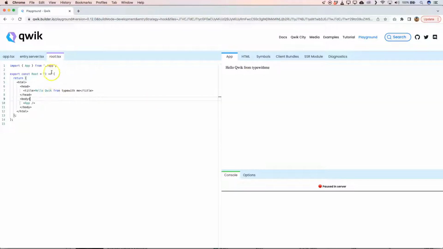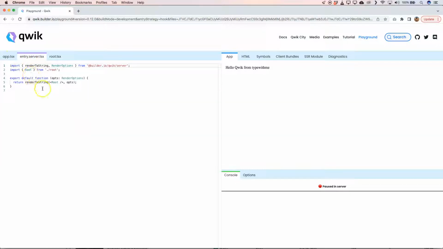What I changed right here within root.tsx is something in the title, and in this playground you don't see the end result of it, but here you can put a lot of things that will only be rendered on the server. Again, I see a lot of familiar things with server-side rendering there. Like I said, they promise that it's a new or another kind of thing, but I think it has a lot of similarities with React.js and also with Next.js, right?